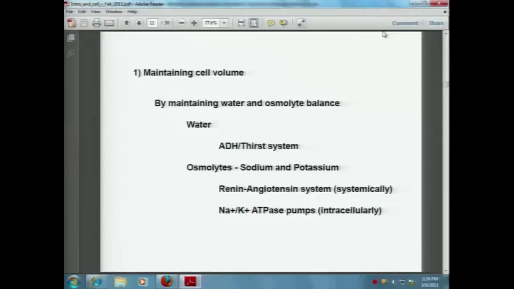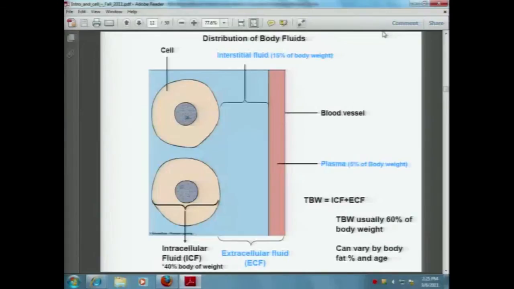And what do you think happens to cell volume when that happens? Is it going to increase or decrease? It increases. Okay? And so that's really the immediate threat when those pumps are disabled for one reason or another. Sodium accumulates in the cell and you get cell swelling. Okay? And in fact, it's often the first sign of cell death when that happens.